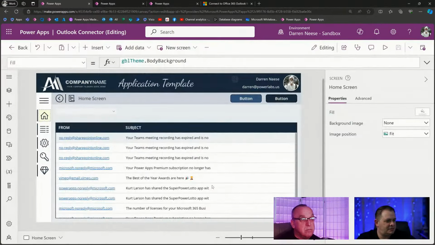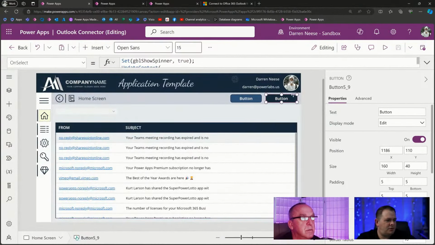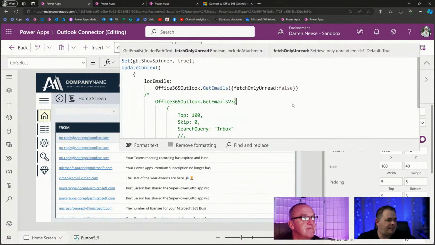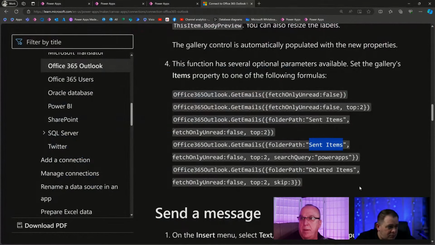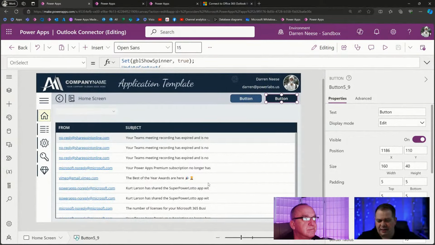Now let's see what we can do over here in this button, because it's giving me all the emails in the whole thing. I don't know if that's true though. I think I've got quite a few emails besides that. But over here in the documentation, you could say top number, right? So I'm wondering what the default is if we don't include that top. And maybe that's what is at play here.